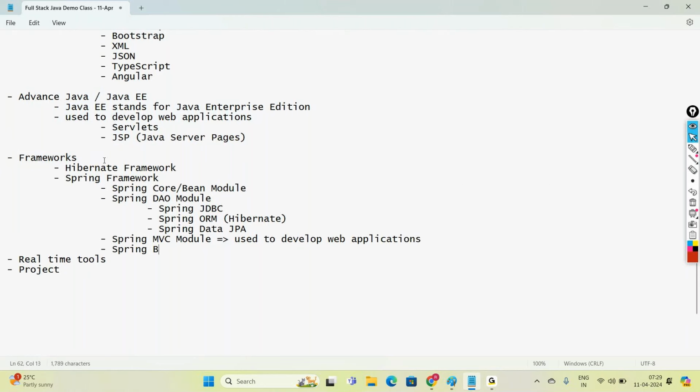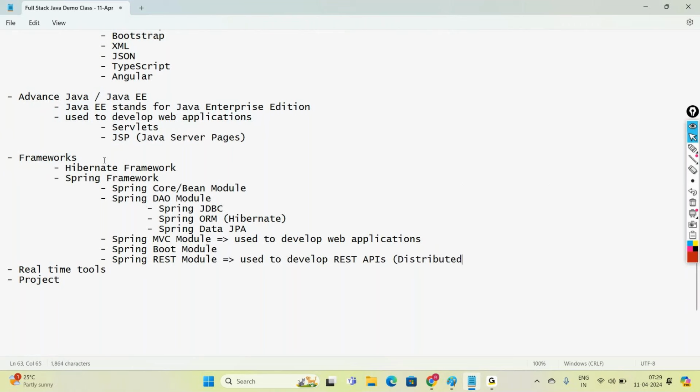Then the Spring Boot module and the Spring REST module. The use of the REST module is to develop REST APIs. The meaning of REST API is distributed applications. Distributed means one application can communicate with another application.